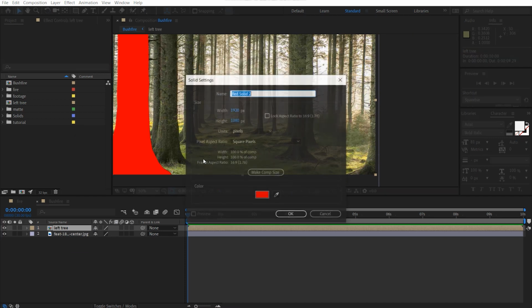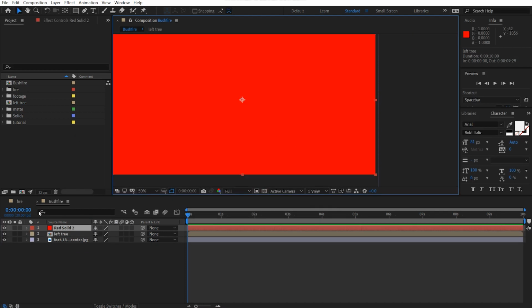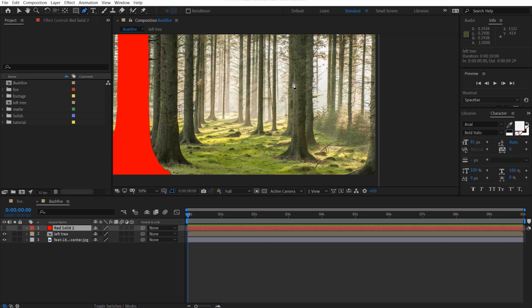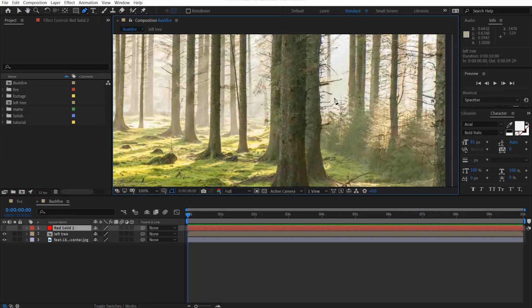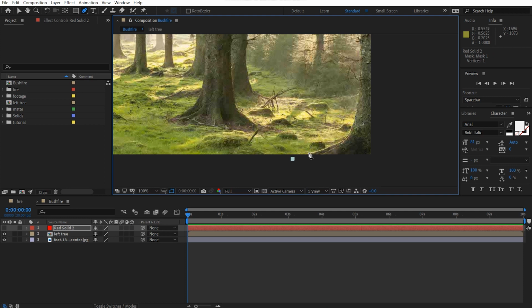So we can make a new solid again and just start making some other tree mats. So maybe I'll do this right one here.